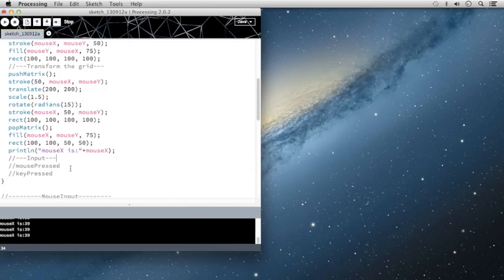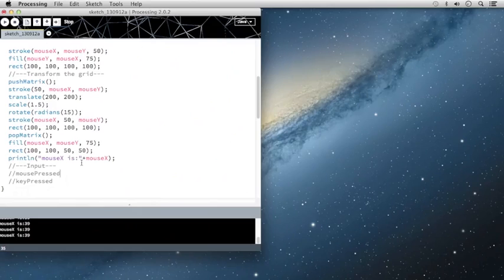Now we have mousePressed. mousePressed is a Boolean that you can test. And so what you can do is you can create an if statement and put mousePressed inside and test and see if it is true or not. So let me go ahead and write one of those statements to check on the mousePressed. So what I'm going to do is I'm going to move this up above here. And I'm going to say that this last rectangle won't be drawn unless the mouse is pressed. So here we go.